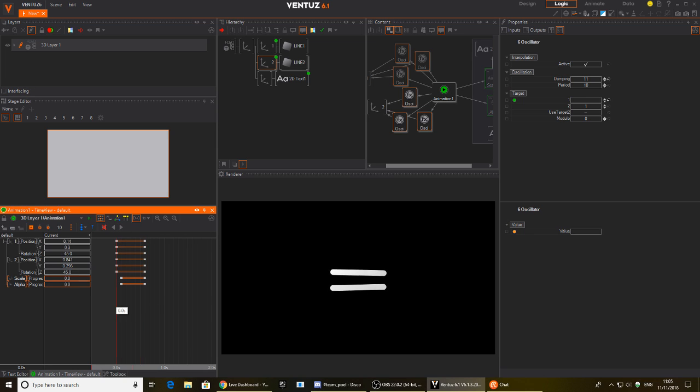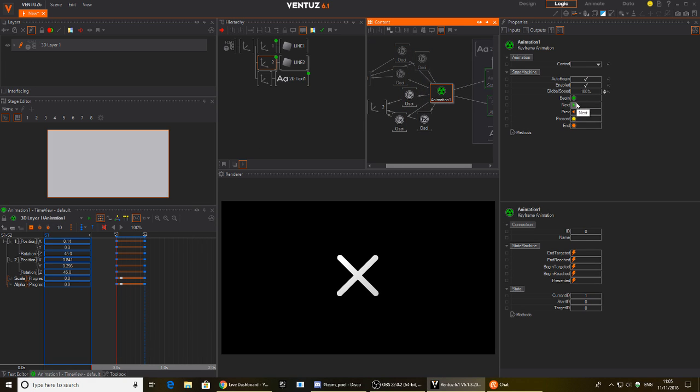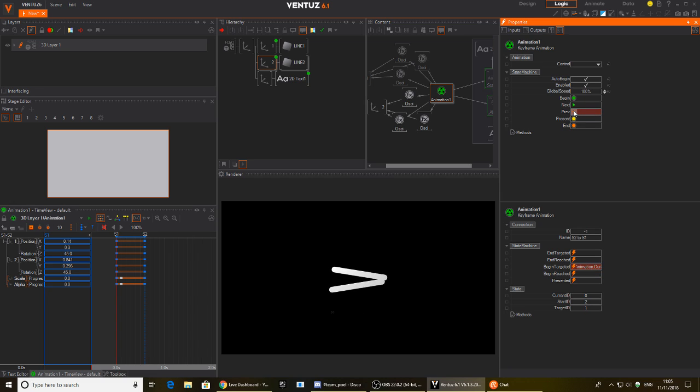Yeah, that's not too bad. I'll just give it a state. Set a state there. Set a state there. So if I go into my animation now, next, previous.